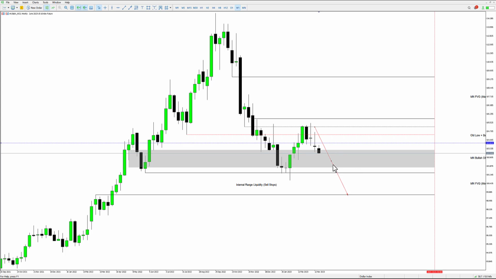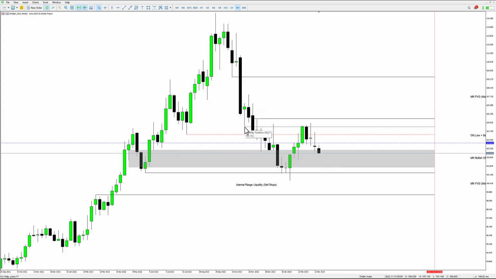So on the weekly chart, yes, dollar bears are quite strong, and the bulls are a bit lagging, as in, not lagging as such. They don't have that much momentum for you to really say, okay, price is going to move to the upside. Take note of these old lows here that I've highlighted with the dotted lines. The blue line determines your old high in terms of monthly price levels.